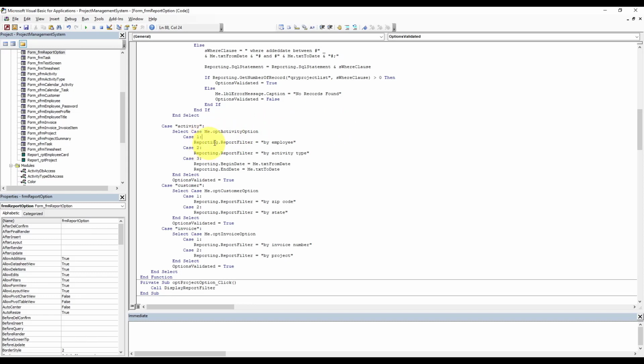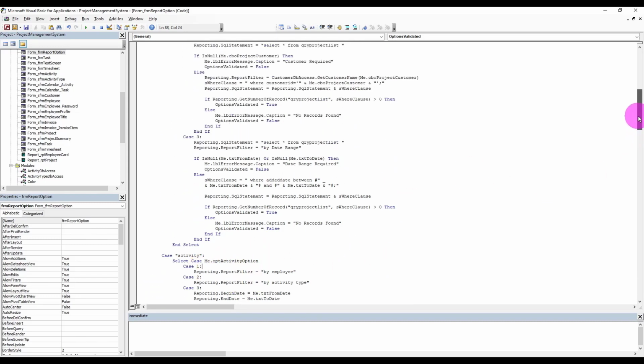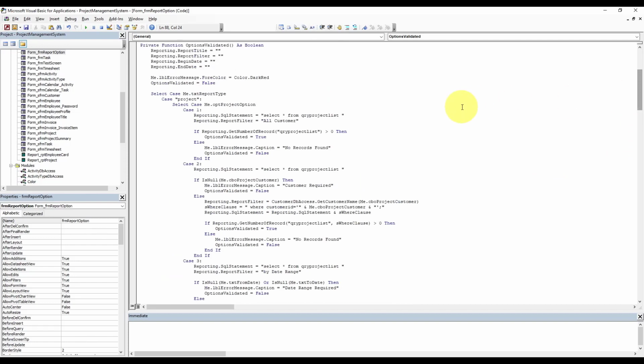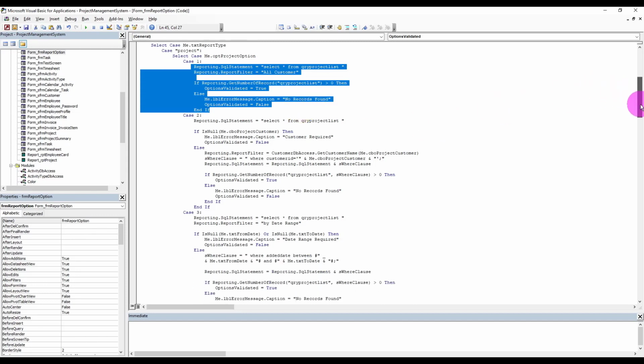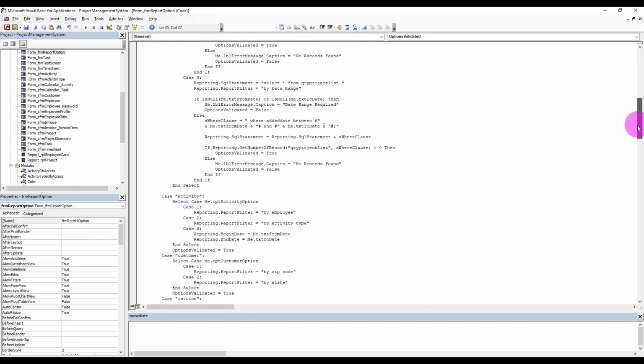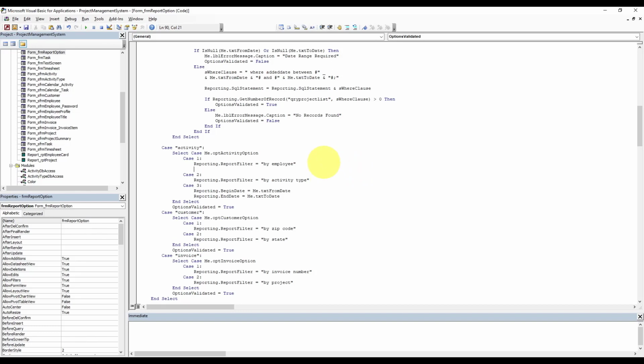We got activity option. So in there we can say, let me do an easy way here. See here. And I'm gonna copy this guy right here. It's essentially the same thing, so I'm just gonna copy that guy. So if it's case 1, that means it's all employee. But right here, I'm gonna put that guy right there.